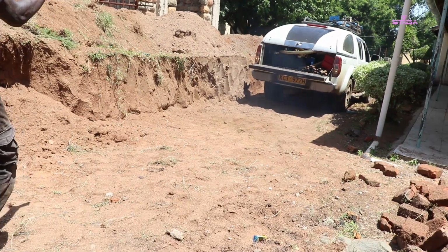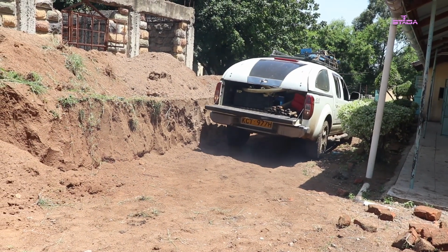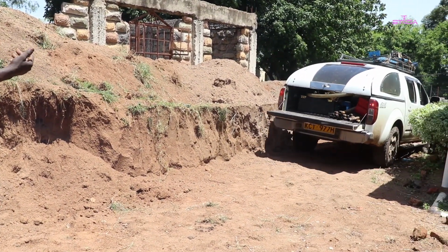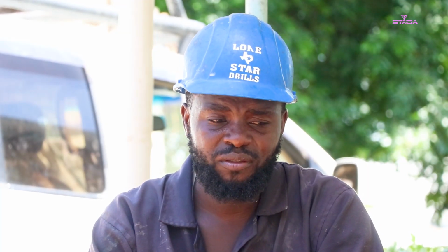requirements, we now will go back to the community with the machine and everything that we need during drilling, and then we will prepare our site. And you will see us digging two pits, one for settling and another one for suction.